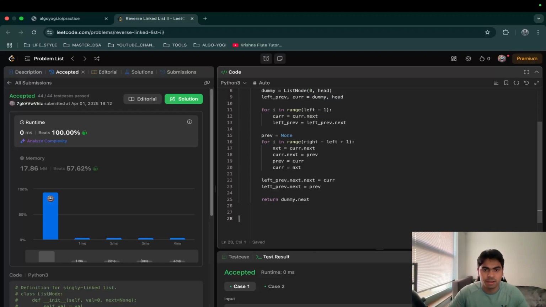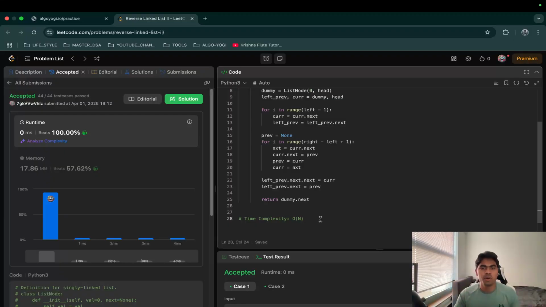Could be. Let's write the time complexity, and that is O(n), where n is the length, because at the end of the day we are just traversing at least until right.